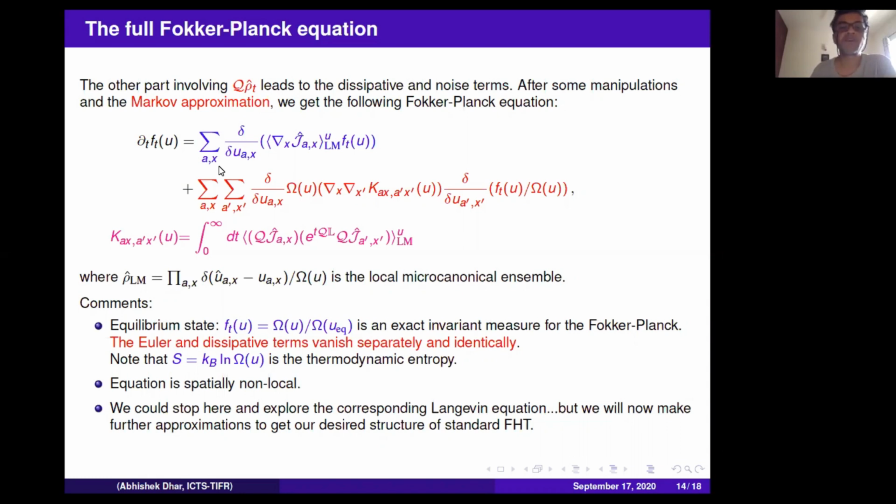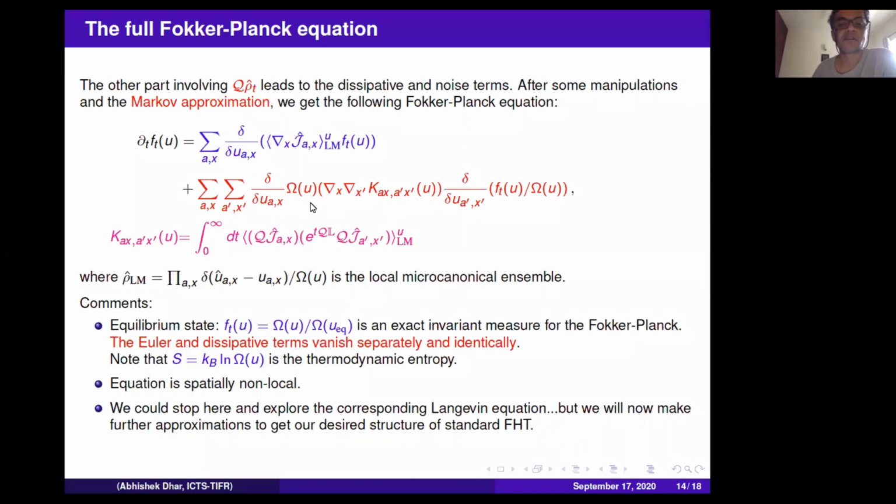After doing all this, this is the earlier part that we already had, the Euler part, and then you get these extra terms. First of all, you notice that there are two derivatives in the fields, space derivatives del x and del x prime. And in this derivation, of course, you don't get higher order terms. It just comes out exactly like this.